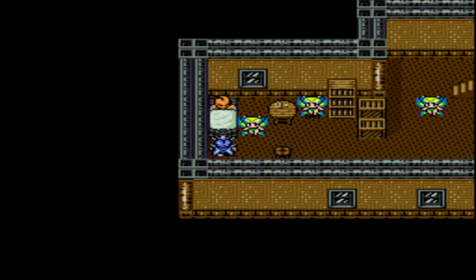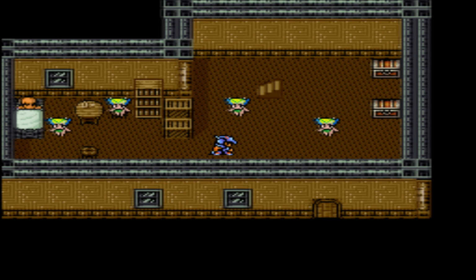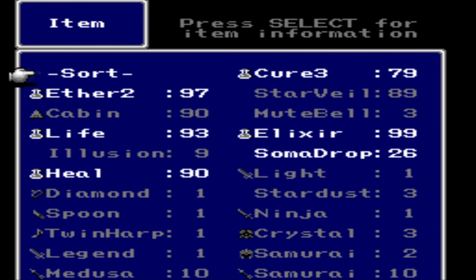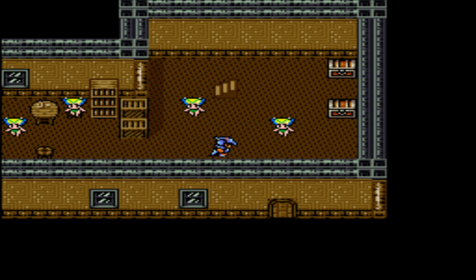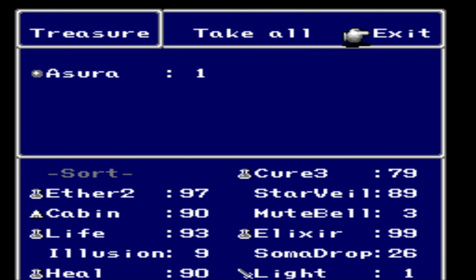Oh, I got the crystal. So, I got the crystal used at the end of the game. So they want me to go to the end boss right now? Is that what they're telling me? Another Azure? I don't want it. Okay.